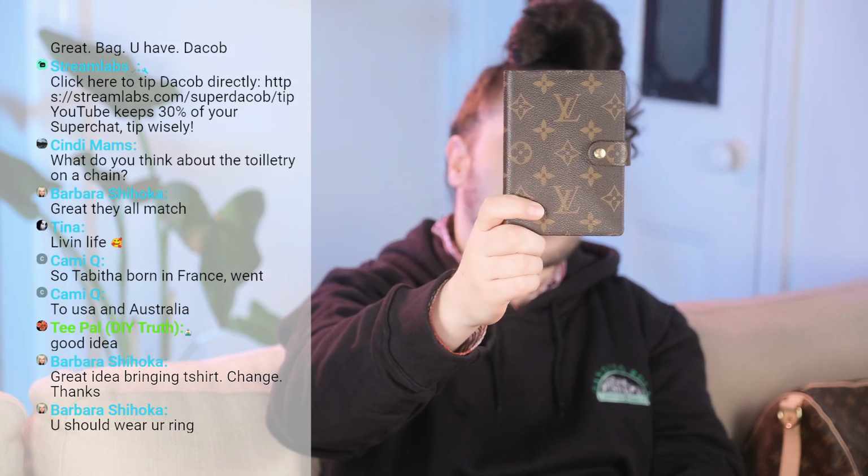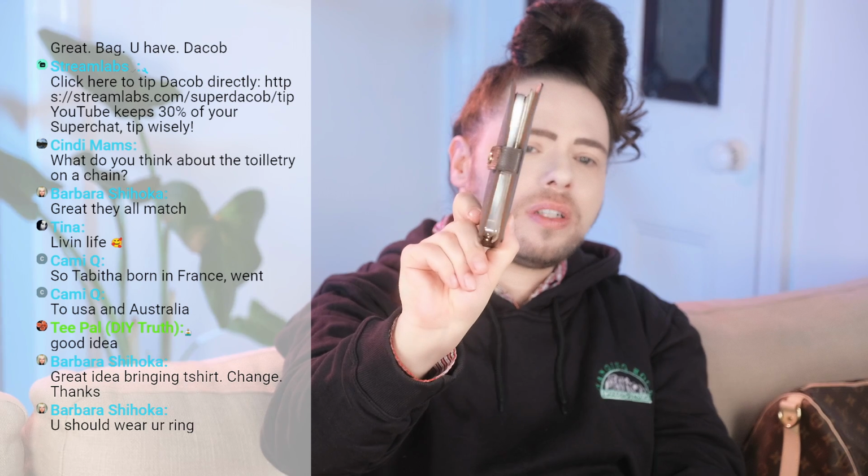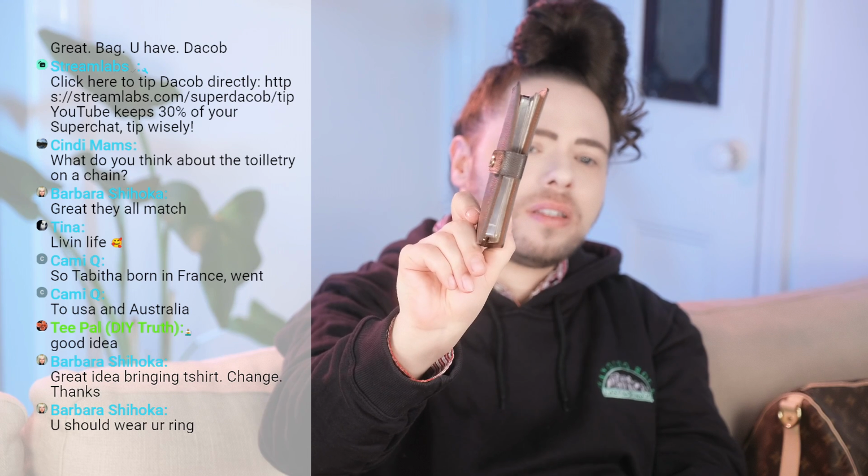Then I took my little agenda with me, my little diary moment. I have private information in here. I write my thoughts in here. I don't use this one so much as a calendar, but more as a collection of thoughts and ideas. It has a beautiful gold trim on the side of the paper. So this is my little grab. I grab this if I have a quick thought to write when I'm traveling.